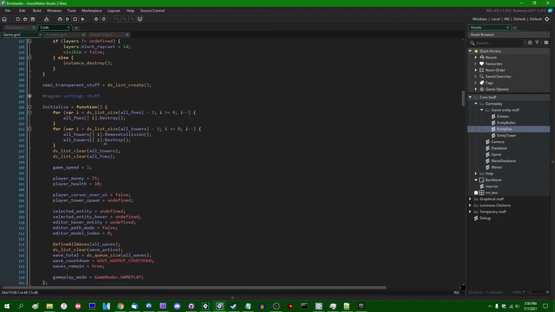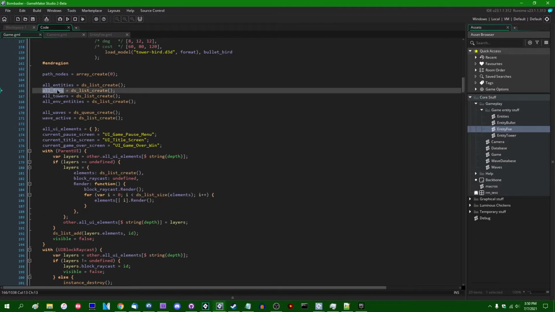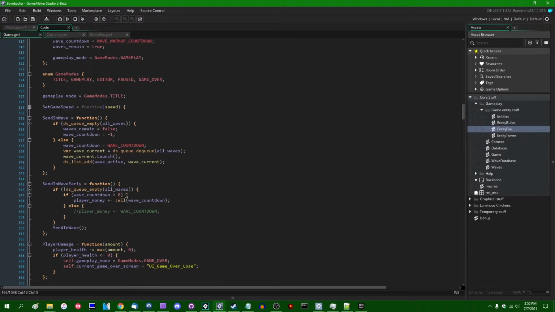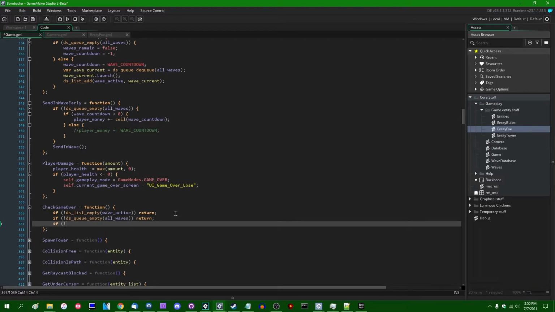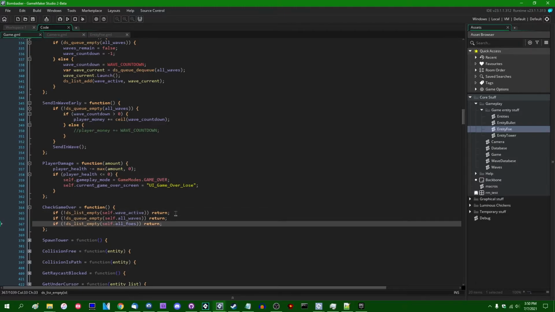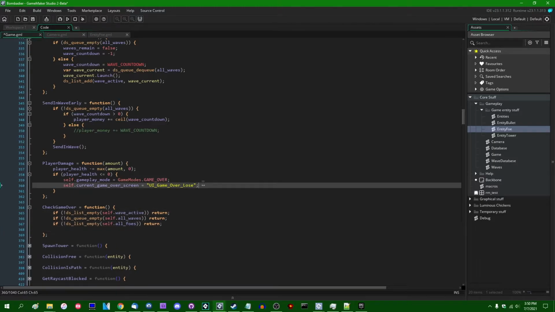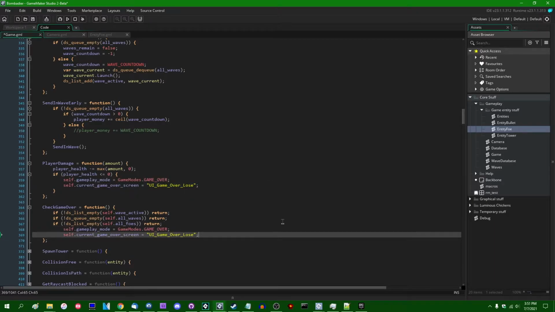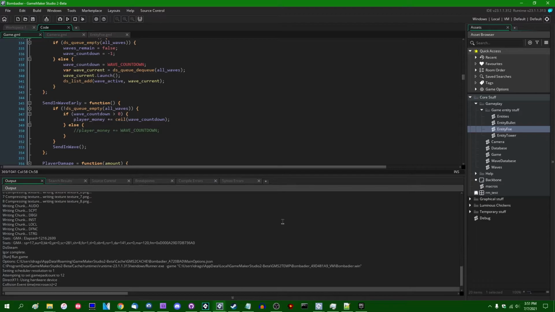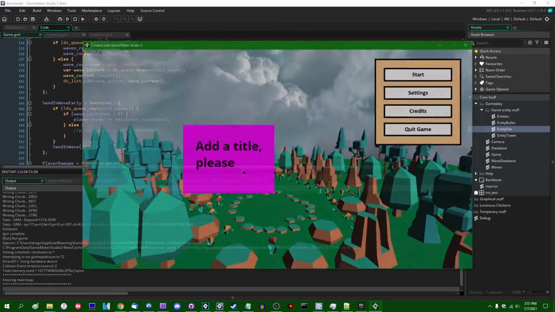Lastly, if there are any foes currently on the screen, so all foes is the DS list. If not DS list empty, all foes return. Otherwise, we can tell that the game is over. It's going to look like this, but instead of going to the lose screen, we're going to go to the win screen. Okay, that should work.